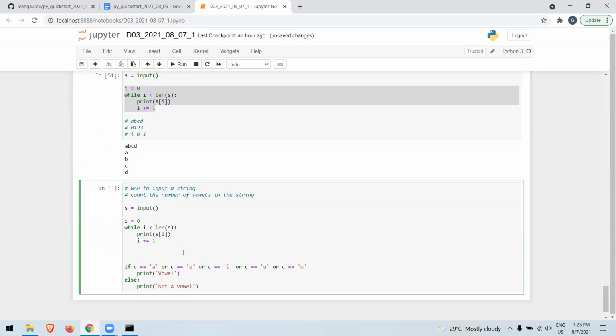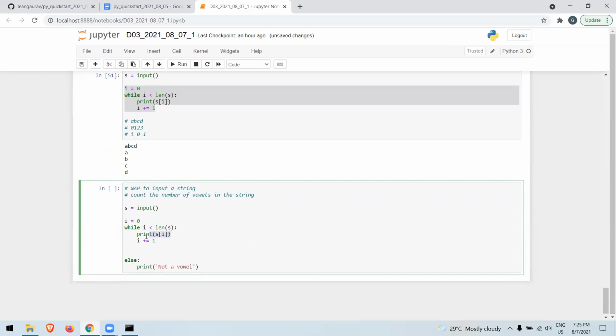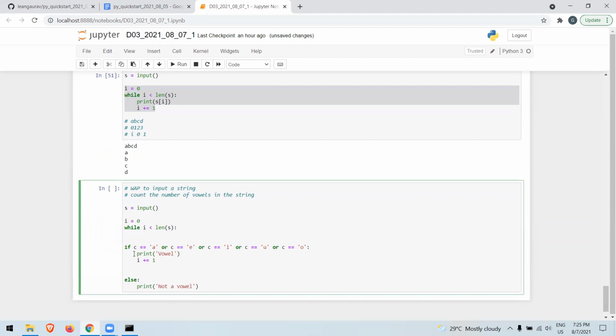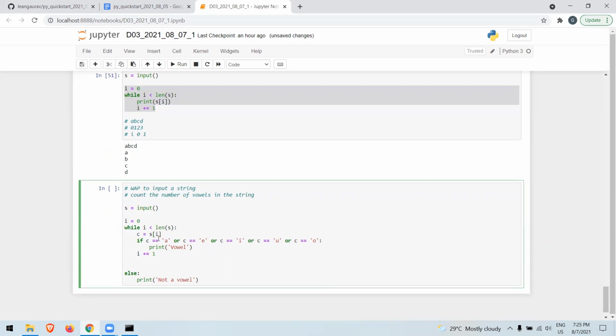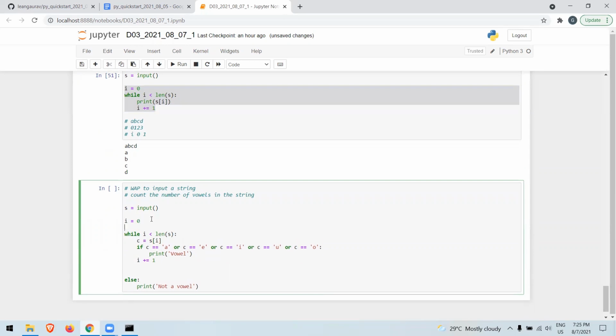So if I take this logic, and inside this logic I take this thing which I had written previously, and I write something like this. I don't have a character c over here. Instead of that, I'll just say c equals s of i. I don't want to go and replace s of i everywhere over here, so I'll create it in a variable c. And I'll keep another counter over here, let's say vowels equals 0. And over here, if it is a vowel like this, then I'll say vowels plus equals 1.